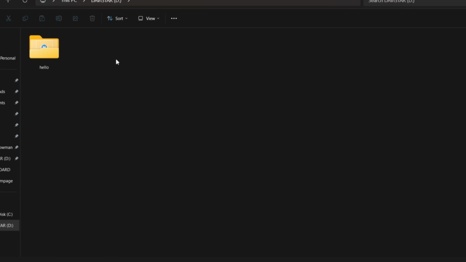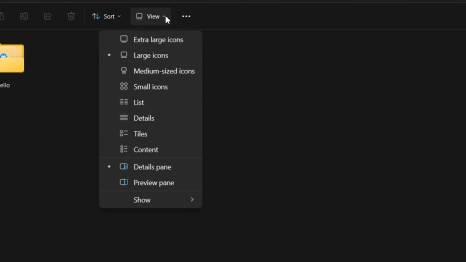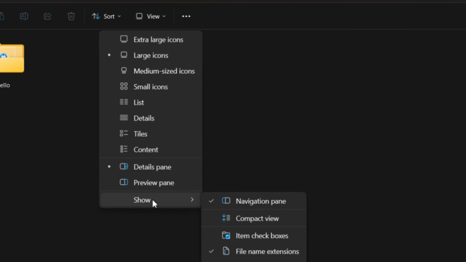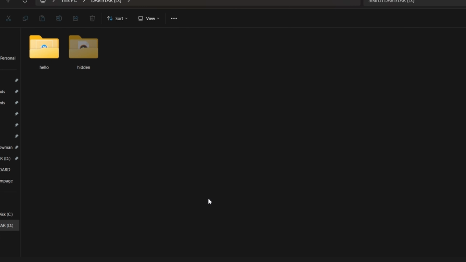The next is to show our folder, bringing it back to normal, or making it visible. For us to make it visible, all we need to do is to hover here where it says view in our Windows. Scroll down where it says show, and then hidden items. As you can see, we now have our folder displaying.